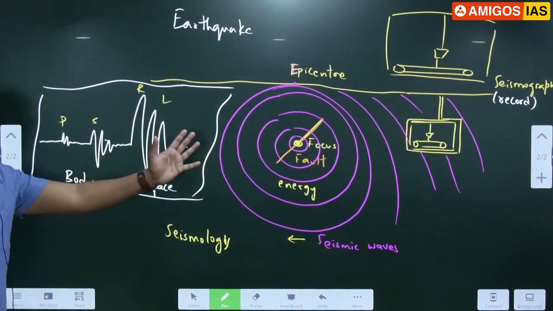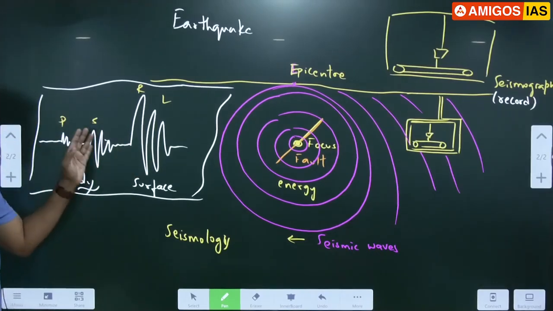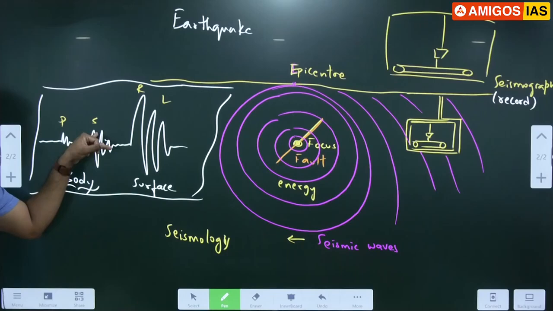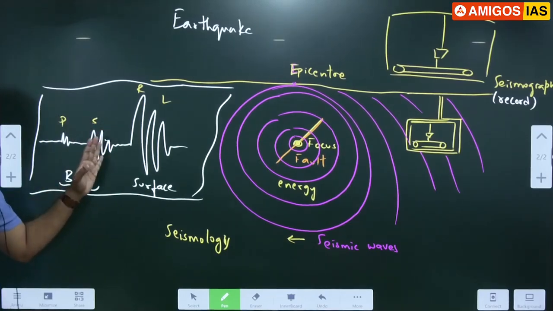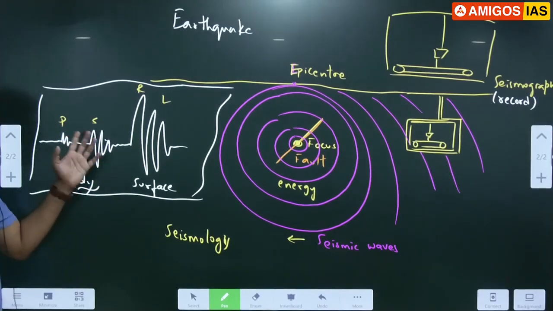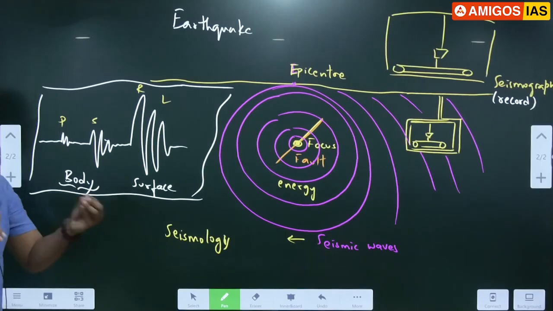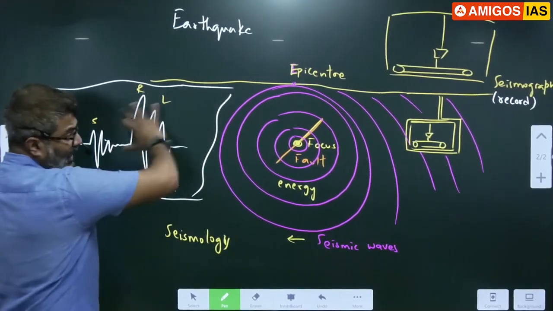For now, this much is enough. When I do the earthquake class, I'll tell you more information. What happens if I tell you now that S waves are secondary waves, shear waves, they can only pass through solid, they can't pass through liquid? You'll not understand now. We need more basics to reach there. For now, remember, body waves helped us to know about the earth's interior. Write this diagram quickly.